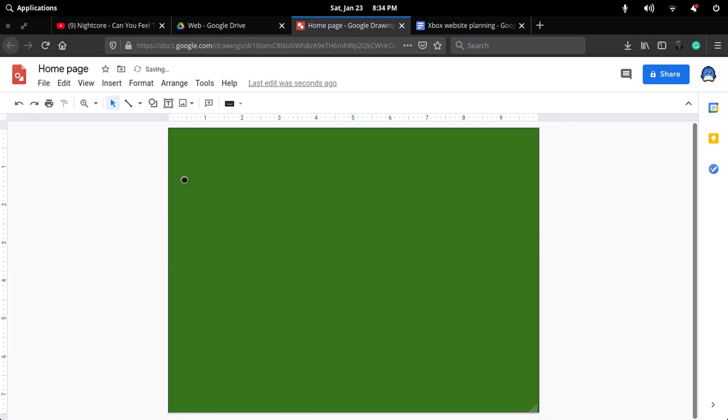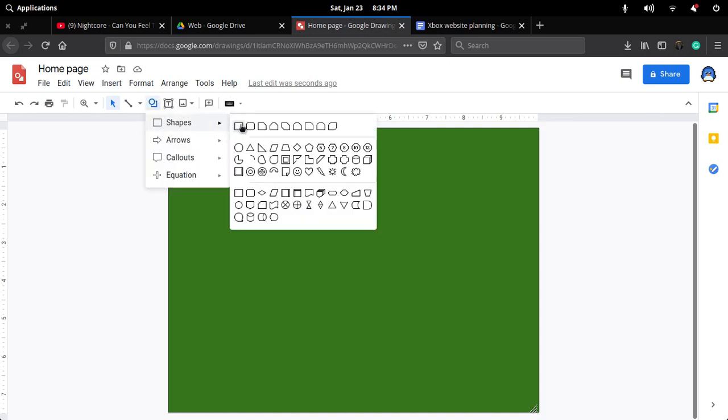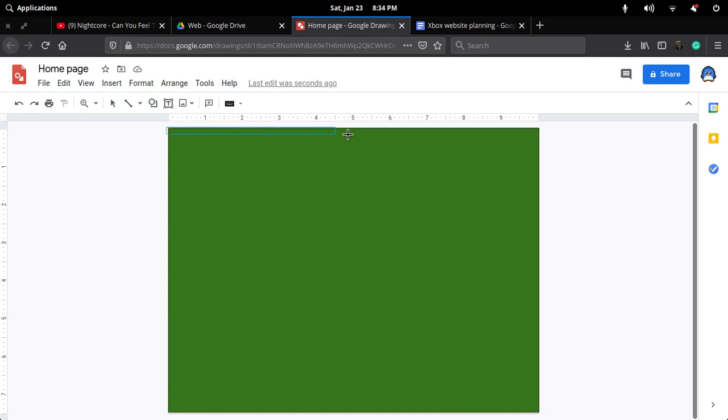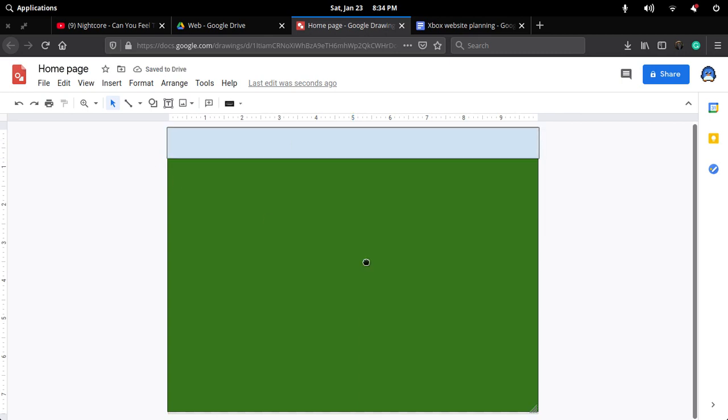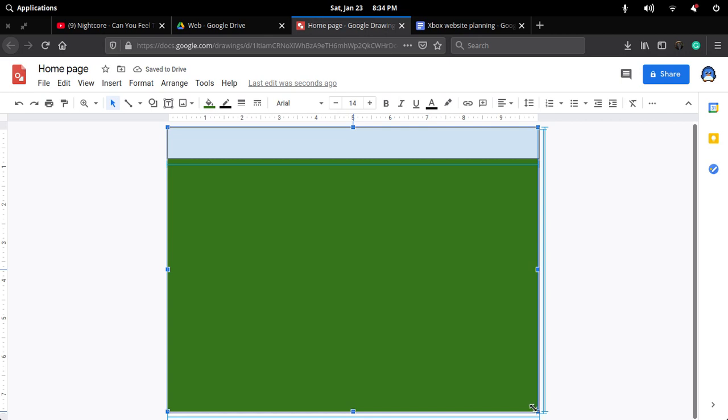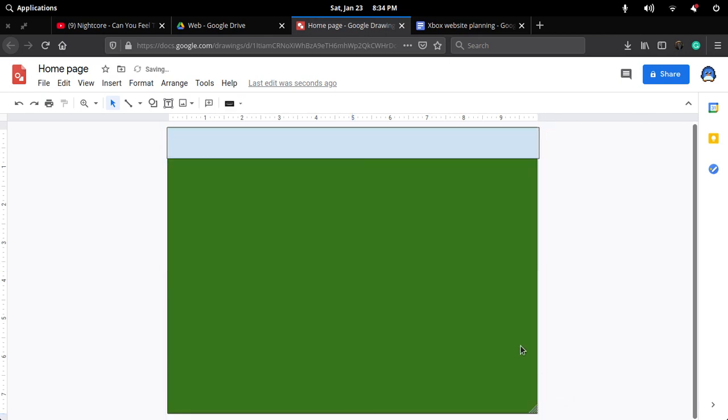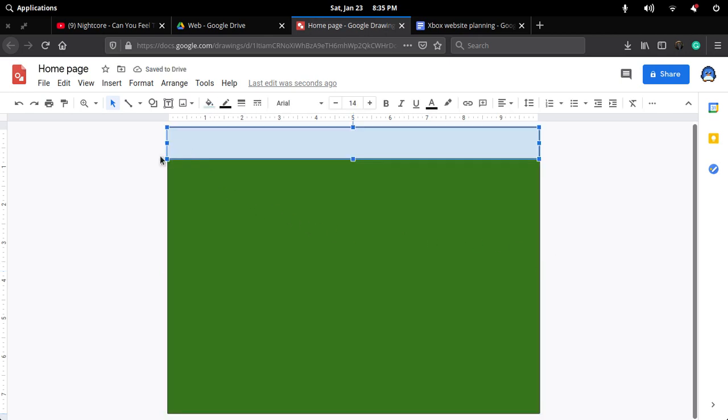Now what we're going to do is do the actual navigation bar. So click up here, go into shapes, and now go on to this part, and now click up here. The navigation bar will be at the top, or it can be vertical. It could be anything really, but it's most popular as vertical or at the top. We can have it in the middle, but that would be ridiculous if we did have a navigation bar in the middle. But we could have it like that. We just have to be really careful with that though, because if we do have it in the middle, that's not going to make the website look good. So we have to be really careful.